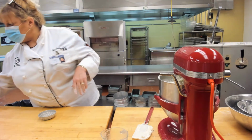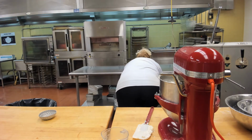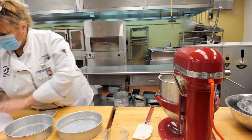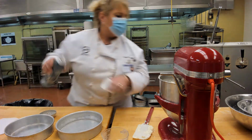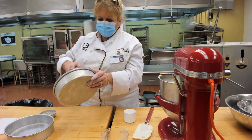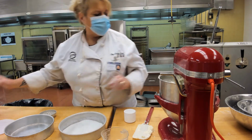So in the meantime, I take one of my 8-inch round pans, and I've got some parchment paper cut for the bottom. Do a quick spray at the side of the pan. Doesn't take a lot. Place my paper as well.